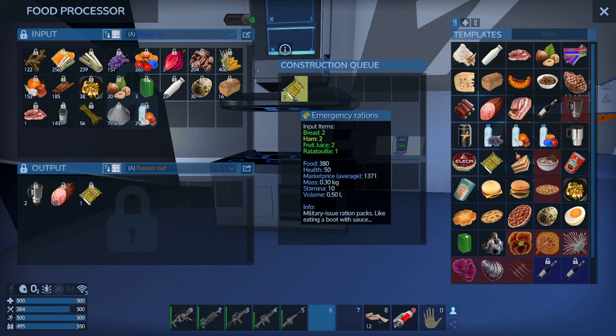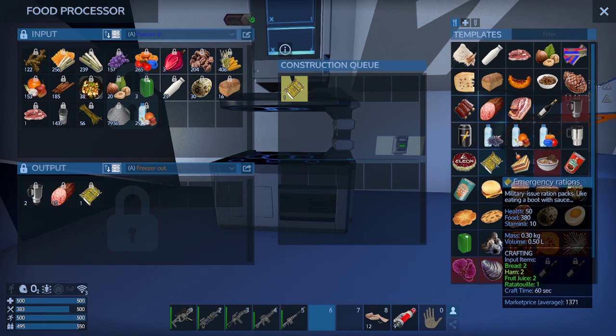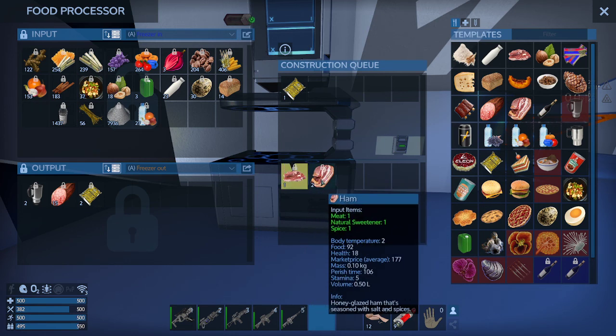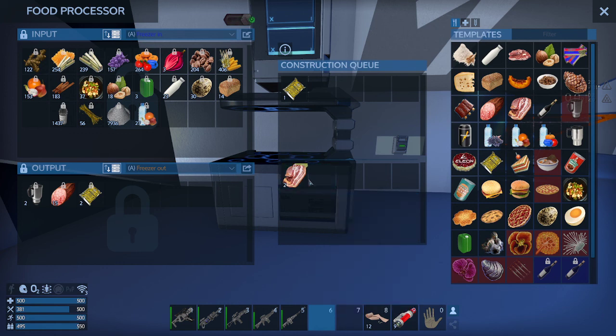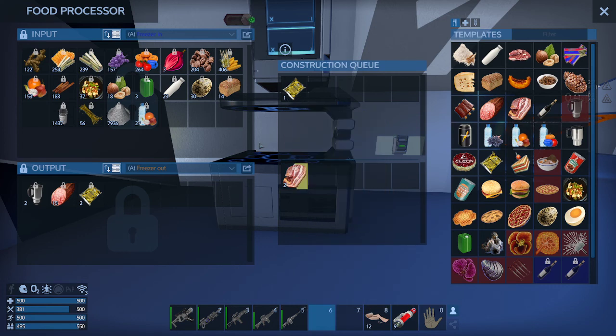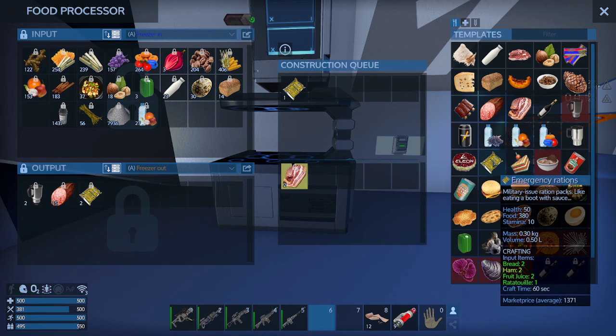So not too long. But once this is done, I'm going to click on the button again to see what it needs to make. So yeah, let's wait for that to finish, and then we're going to click the button again. So now that we've clicked the button again, you can see that it just needs to make meat and 2 ham. And then once that's done producing the 2 ham, it will then create the emergency ration packs. And it all takes its time. 21 seconds per ham, and then a further 60 seconds per emergency rations.